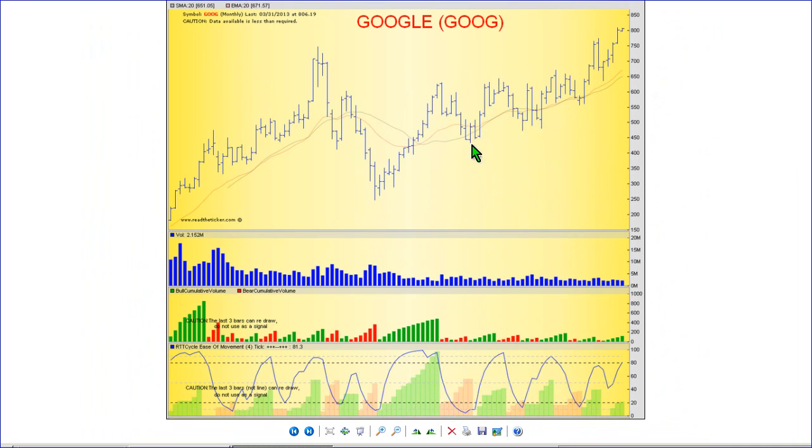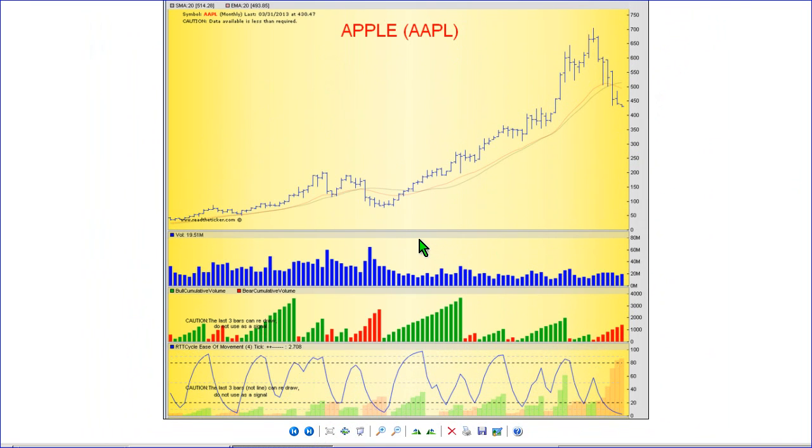Even though it's been in a sideways range here, you can actually see the downswings and the upswings, and the ease of movement to the upside is a lot greater than that of the downside. And if you look at the volume patterns, you can see the volume is much larger on the upside than on the downside. So as you can fairly assume, a breakout from this large, massive ascending triangle, that $1,000 will be printed with Google eventually.